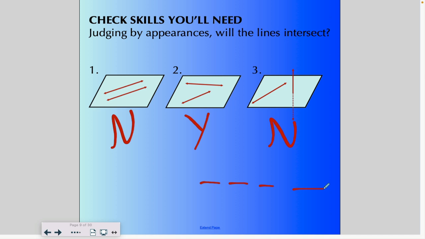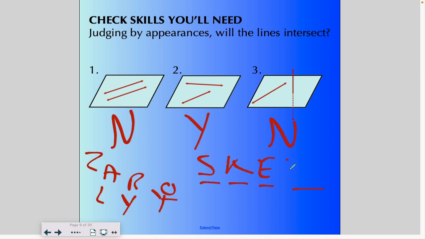Somebody usually guesses a letter at this point. R. A is out. No. R is out. E. I don't remember how to draw the hangman at this point. I'm just going to draw this. L is out. Y is out. Z is out. X. Okay, you all lost. They're called skew lines. If you don't remember that, I said it one time, that's it.